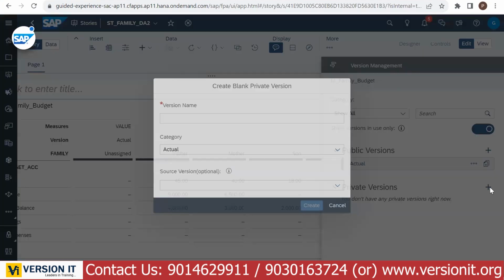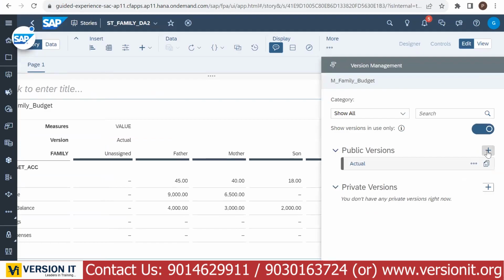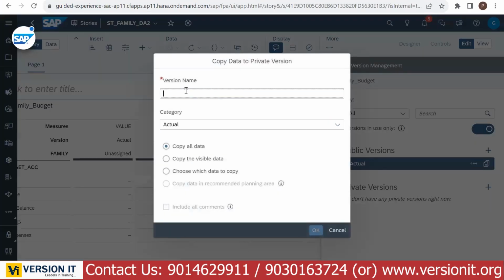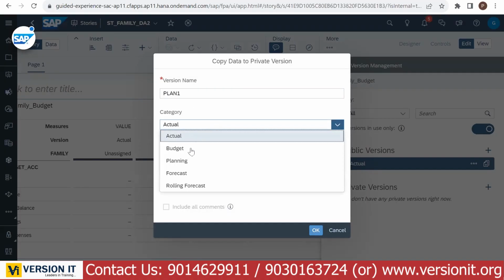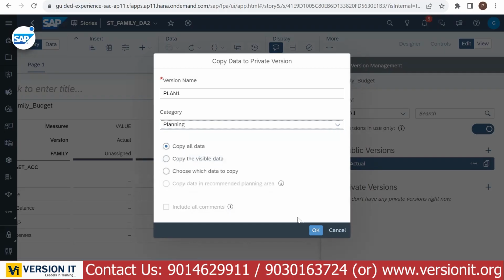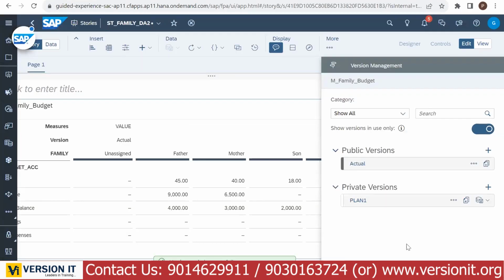You can create your own private versions, or create public blank versions, or copy this public version. Let's copy this public version as plan one. I call this one planning. I am copying all the data.